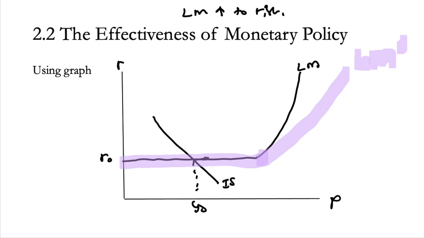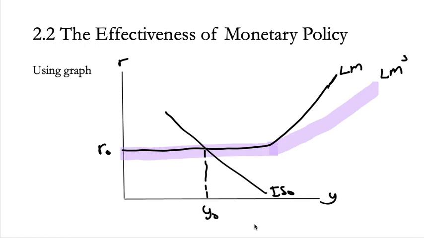So this is the new LM. Okay, money supply increases, LM shifts to the right, but only on the upsloping range or on the vertical range. Because the shift is only on the vertical range, if the economy is at this point A, with current output in recession, the expansionary monetary policy is not working well, isn't it? Because there is no change in output here. You see the purple line here stays the same and interest rates stay the same.